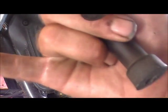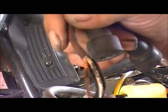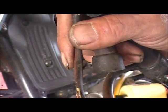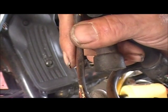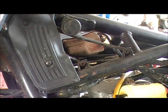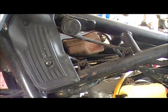Now, as you can see, this has got a... No, this is the bad one. This is the one where the coil had gone bad and melted the wire right there. And it actually melted through into the coating on the other wire. This is the one that took down the rectifier and everything else. I already changed out the rectifier. I used that one from that 550 Vision. You did that from that Yamaha. I just cut off the extra wire and ran it straight to ground like you're supposed to.